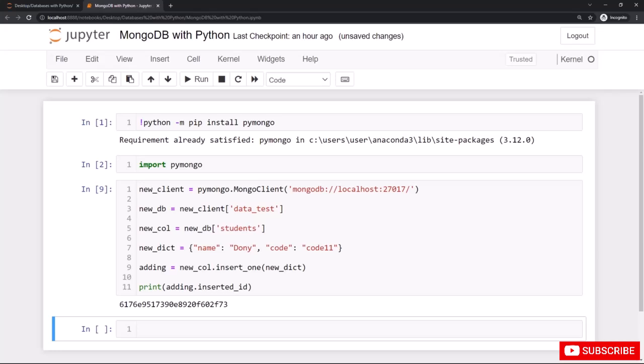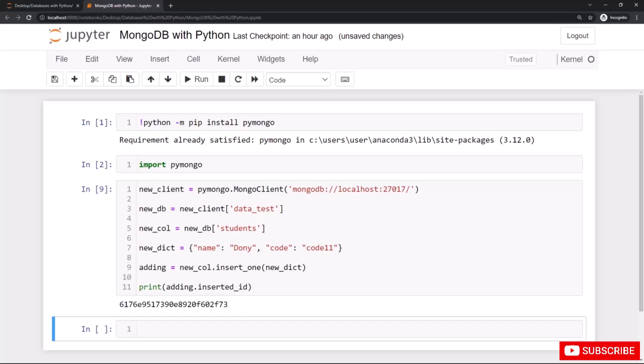You will get this inserted ID for the first document we have inserted, and you can display the inserted ID for any document you inserted by using the variable name that refers to the insert one method followed by the dot notation followed by the inserted ID statement inside the round braces of the print function to display the output on the screen once you hit shift enter or shift return.